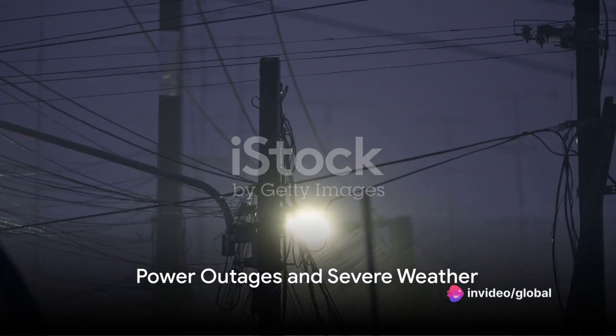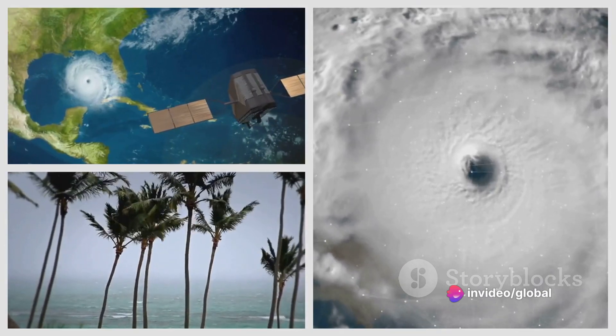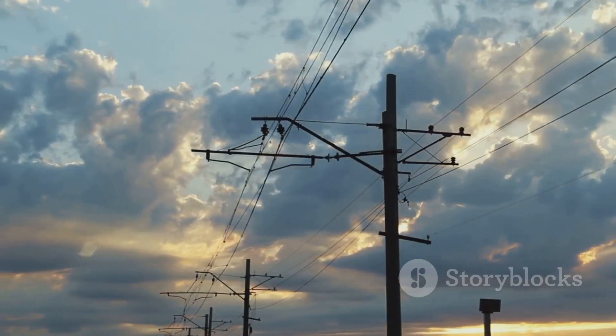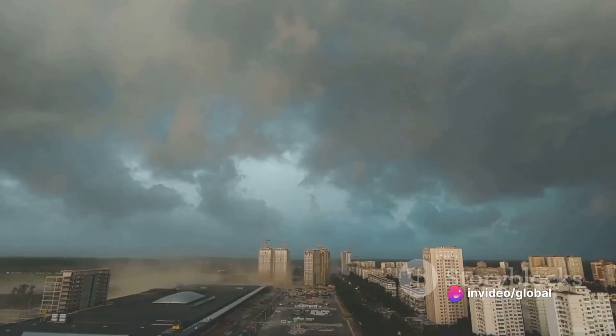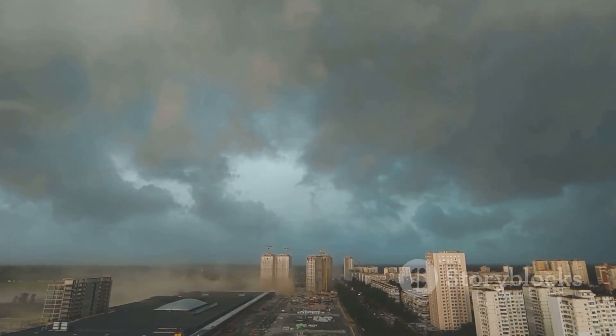Have you ever experienced a power outage during severe weather? It's a common issue, especially during hurricane season. Homeowners face numerous challenges when the lights go out and the air conditioning stops humming. One of the main culprits? Overhead power lines. Vulnerable to storm damage, these lines can leave neighborhoods in the dark for days, even weeks — a problem that not only disrupts daily life, but can also pose serious safety risks.